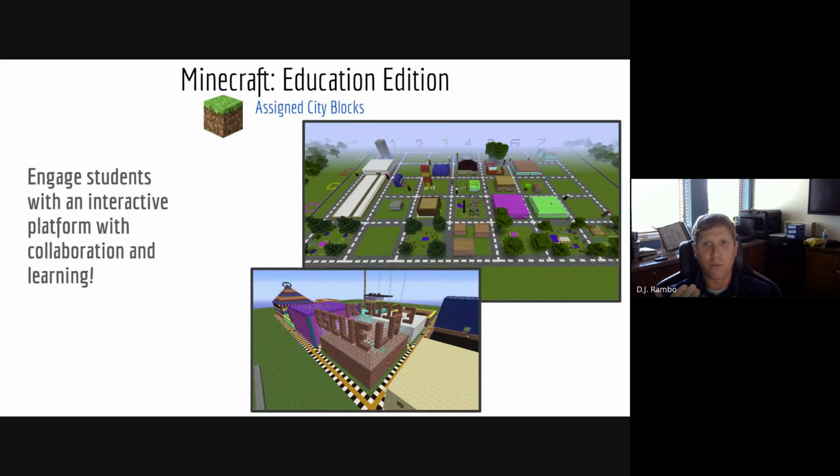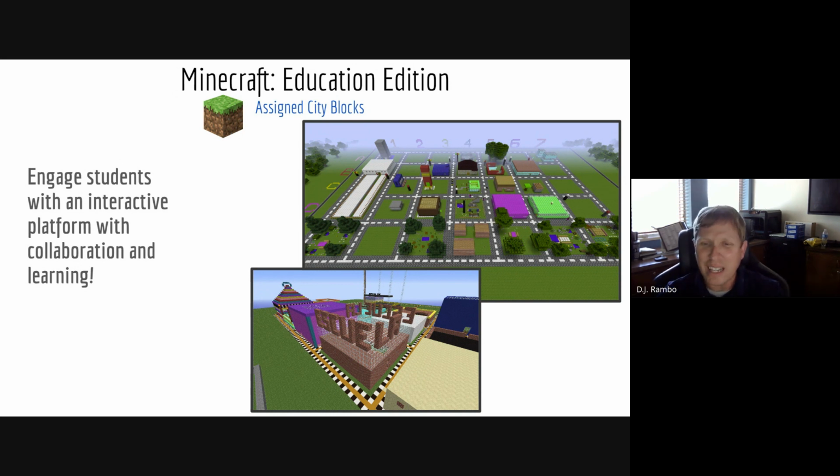So I just really took this and said, all right, we need to have roles. How can we have kids doing specific tasks to make this city function? So we gave out tasks: okay, I need kids to make a hospital. We have to have a hospital, right? Or wants versus needs. Do you need a hospital? Obviously, yes. A fire station? Wants versus needs: do we need 10 malls in this little city of ours? Well, okay, now let's start narrowing it down. So we did that as a class, we assigned it, and went from there.